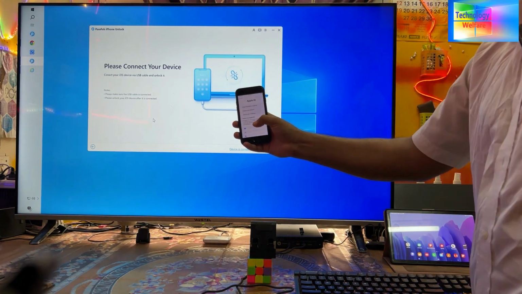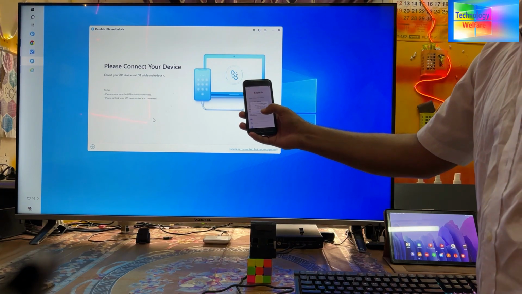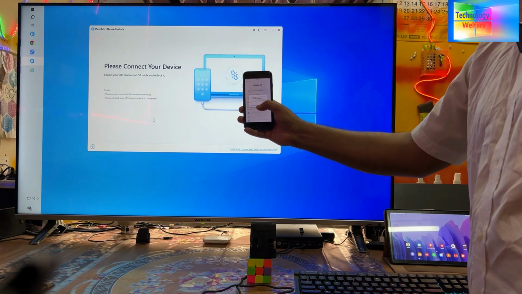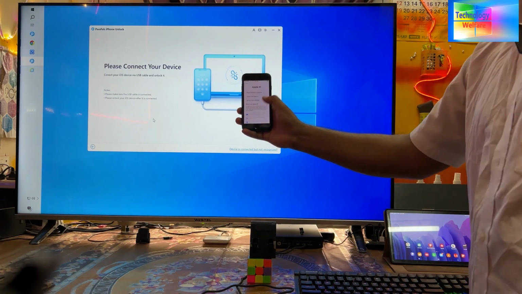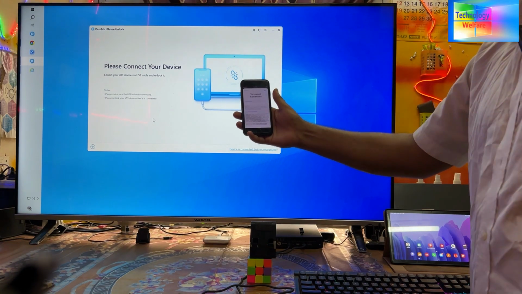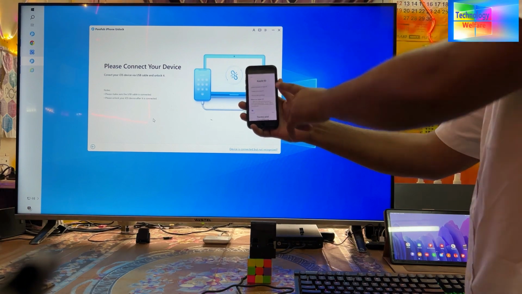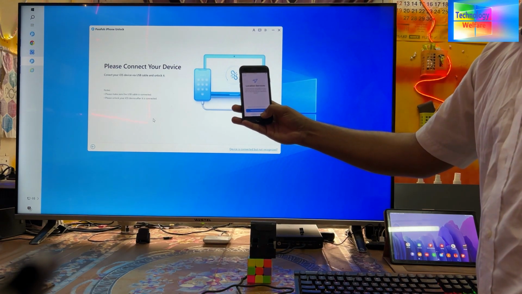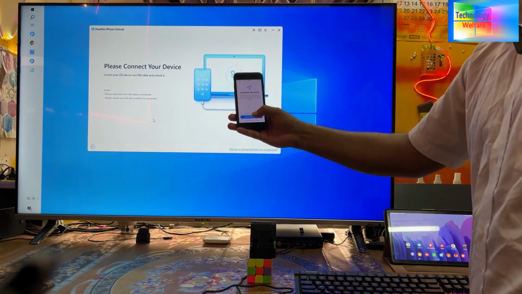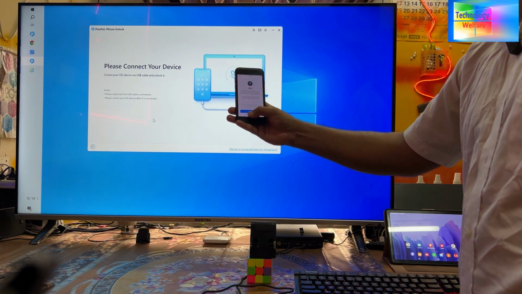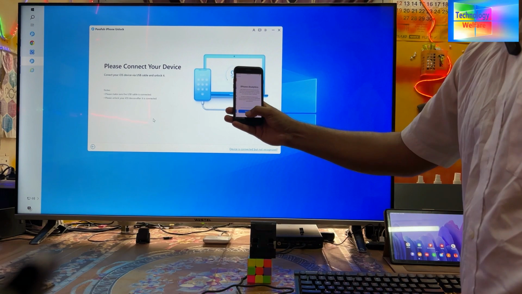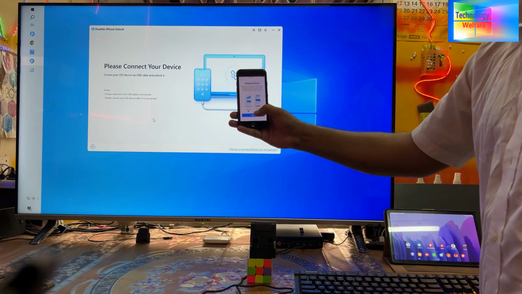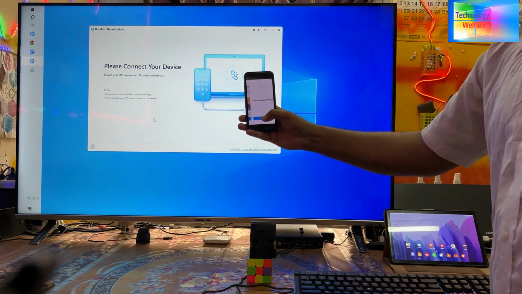Then of course I don't have. Then we will go for setup later. So here, just we will go for skip this one, and as we see, terms and conditions, of course, we will have to accept here, and then we will go for continue. Then we will go for here, disable the locations, and we will go for setup this later, don't share guys, and of course, we will go for here, once again, continue.